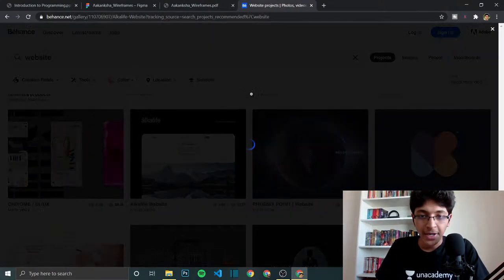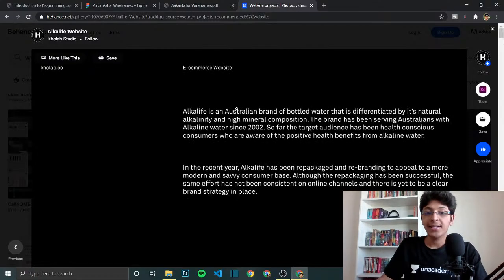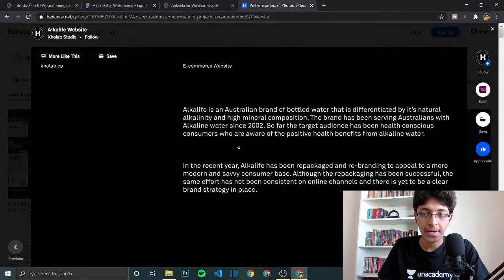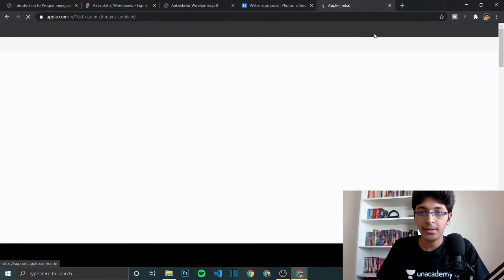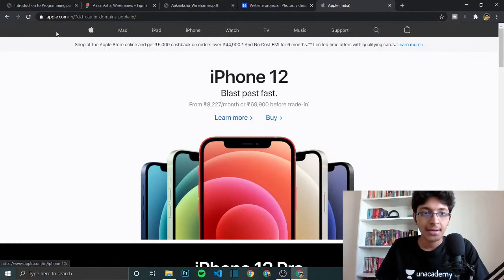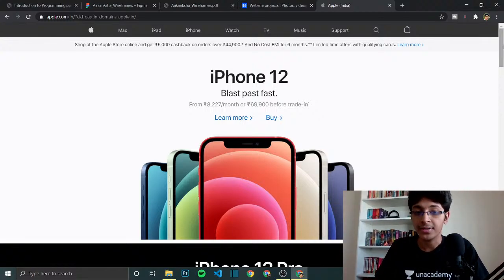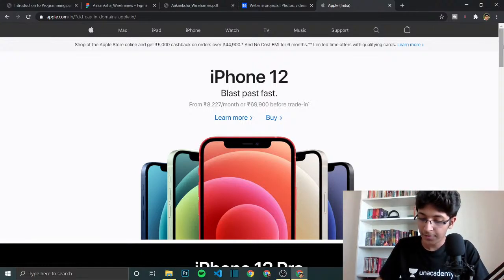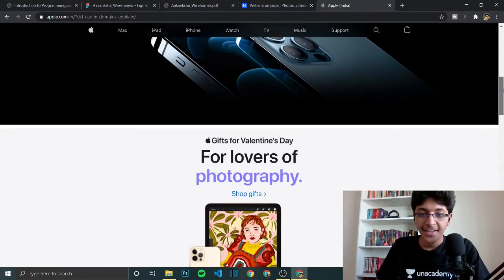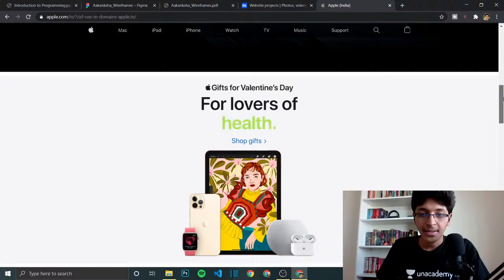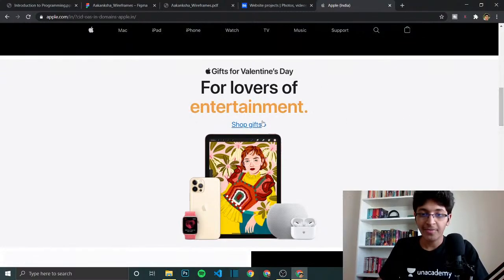This is a really good looking website. So basically I'm just telling you that design element is very much crucial to whatever you're creating on the web, right? That's the most important part, because if you open up something like apple.in, which is the Apple website in India, this design, they have not just come up with it randomly. They have tried it a lot. They have experimented with a lot of different options, and that is when they have come up with one solution, and this is what this website should actually look like, right?